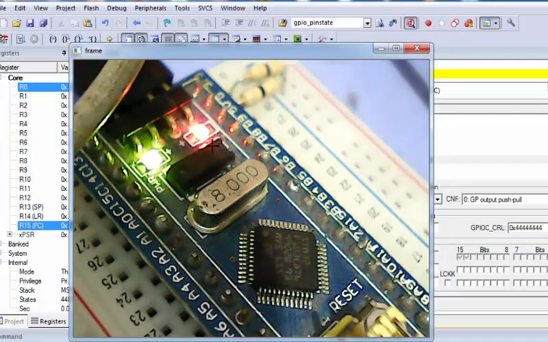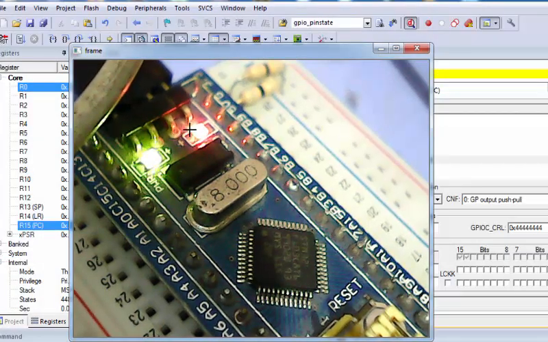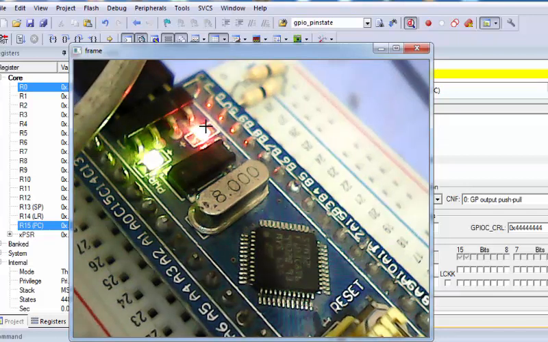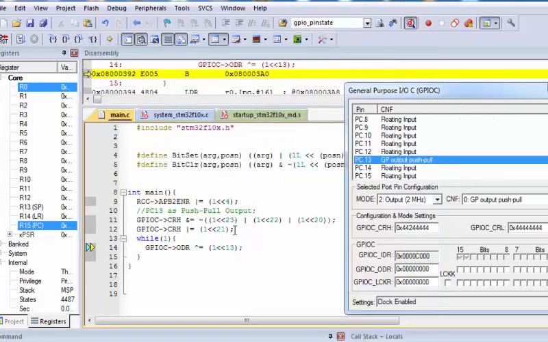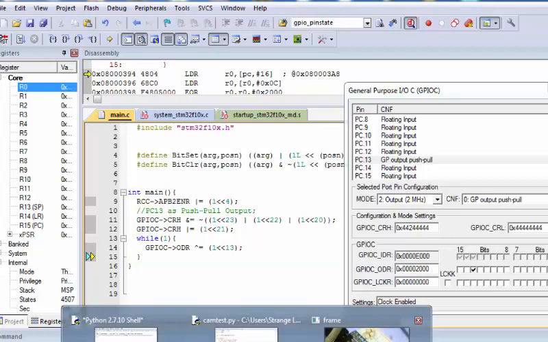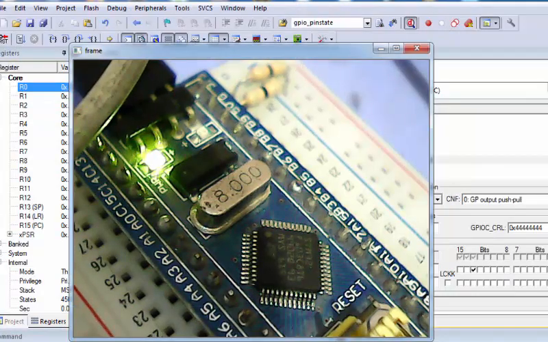This is because our LED is connected in common anode mode. That's why when we write 0 to the pin, it makes the LED turn on, and if we write a 1 to the pin, it makes the LED turn off. So if we step over again, this will toggle the LED, and you will see that it goes to 1, and the LED on the board is now off.